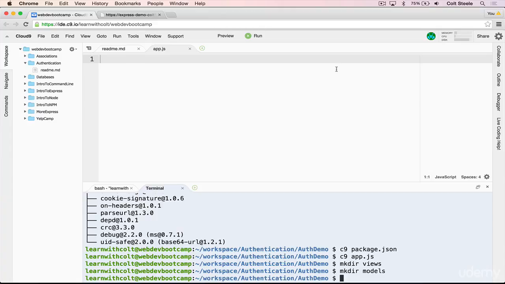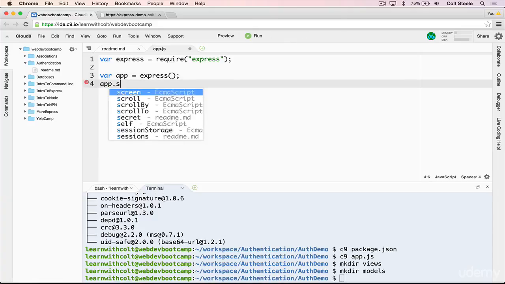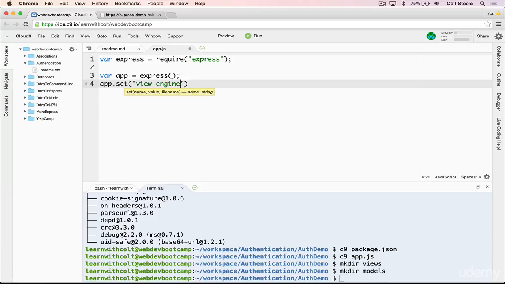So inside app.js, we'll start with our basic Express app. So var express equals require express, and then we'll do a var app equals express, just like that. And then we'll do some of our other configuration. So app.set view engine to be EJS, and that is a package we actually forgot to install, so we can do that now. npm install EJS --save.